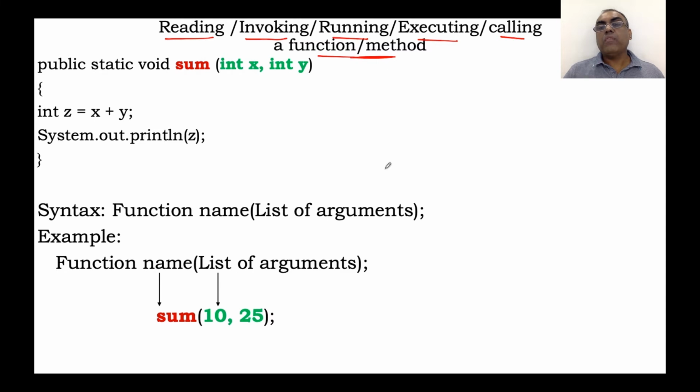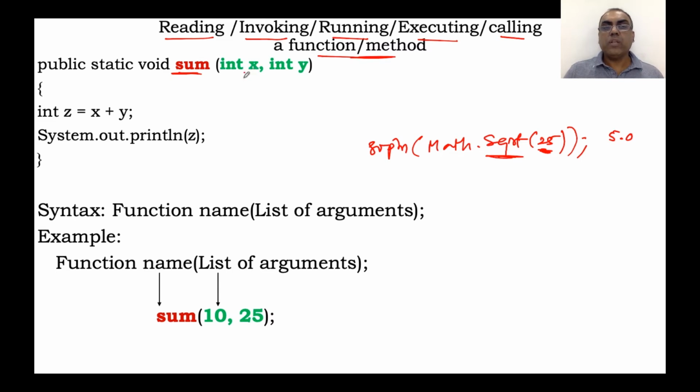So when you are running a function, let's say you want the math function to run, you will say system.out.println math.sqrt of 25. It means you are making the computer run this function wherever it is by supplying this set of values, and the computer will give you the answer 5.0. Similarly, if I have a function public static void sum, which we just did in the previous slide, with int x, int y, the x value will be applied over here, the y value will be applied over here, the calculation goes into z, and z gives you the output.